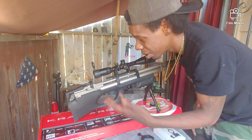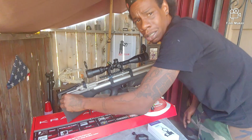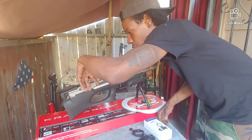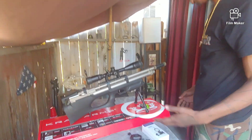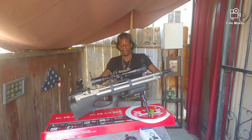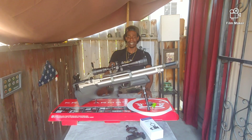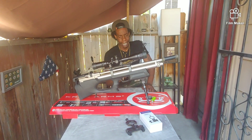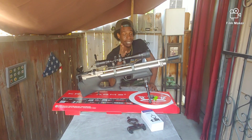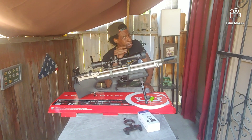The safety mechanism moves from fire to safe like butter — I feel like I'm skiing when I do it. You've got a lever right here that sticks out and gives you a nice grip so you can just boom — lock and load the next round into the chamber. Amazing screw-off shroud. I love this gun — it is just badass, and the price point is only $450 on Pyramid Air and probably the same on Air Gun Depot.